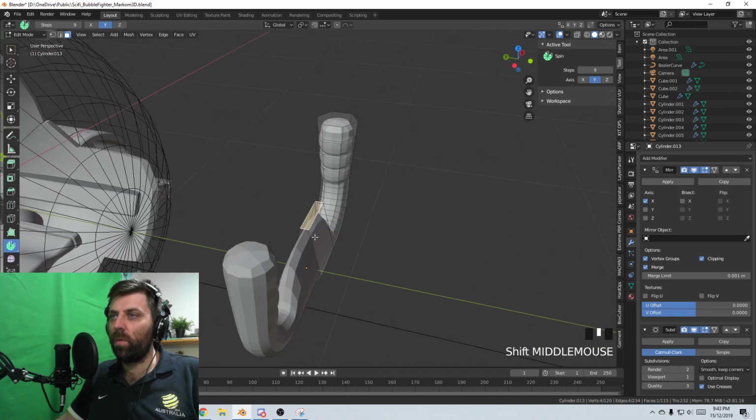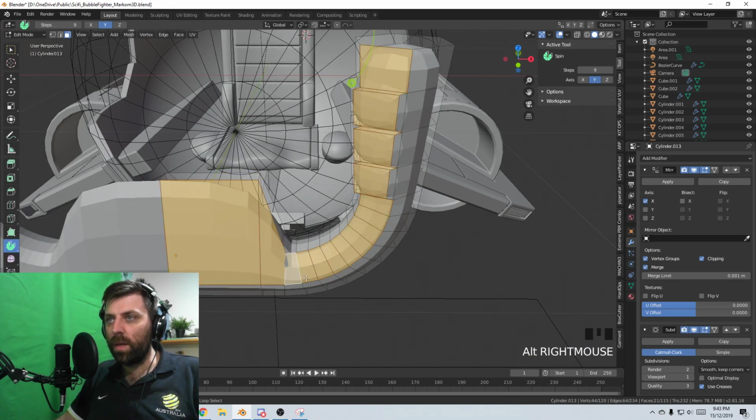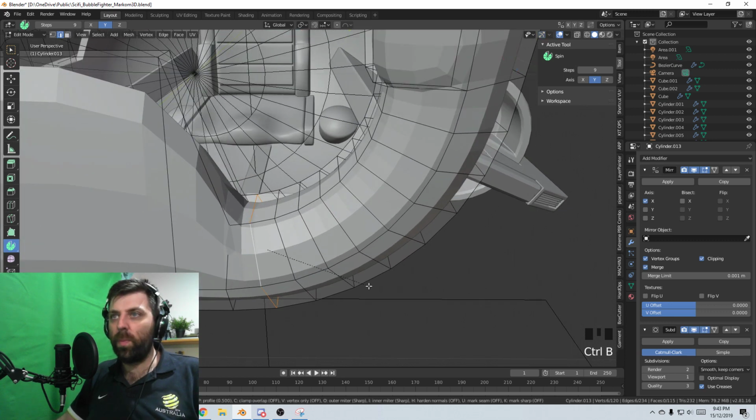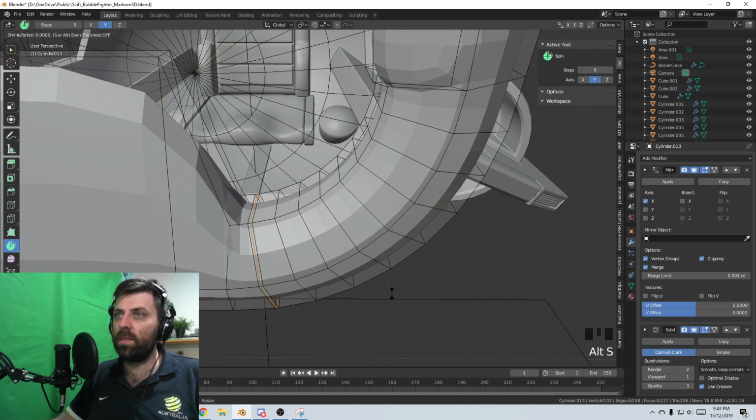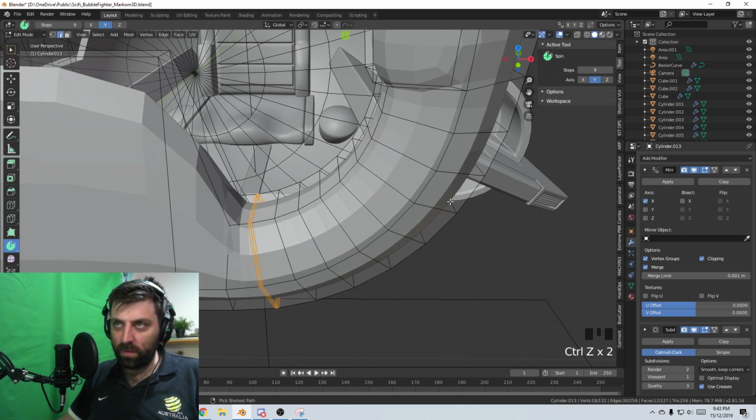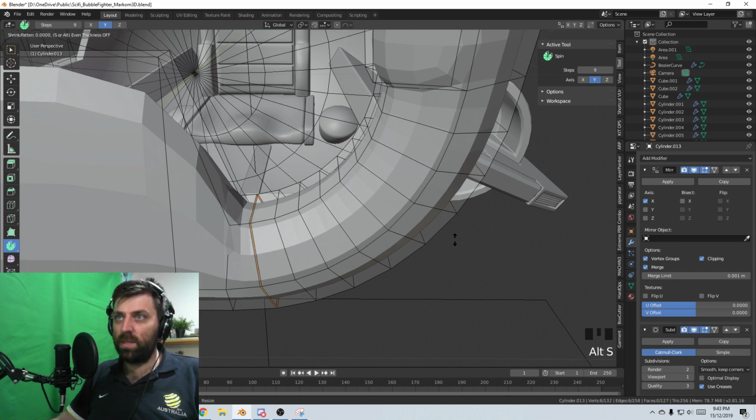And then from here, what I can do is I just kind of want to split this up a little bit. Control B to do that bevel. And this is the same way we've been doing our panels. Control minus, like so. I think I made that bevel too big, so let's try that again. Control minus. Alt S to scale. V to rip.